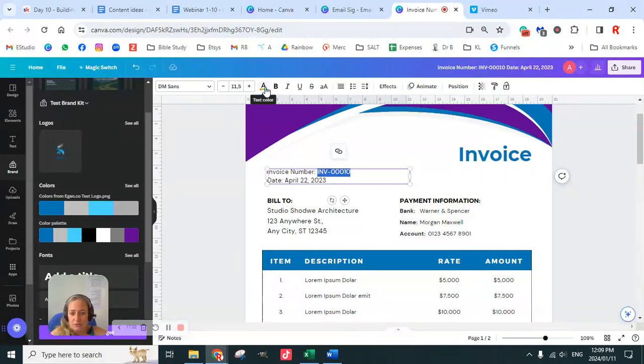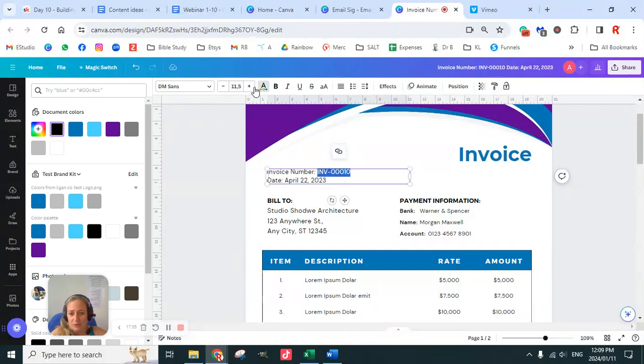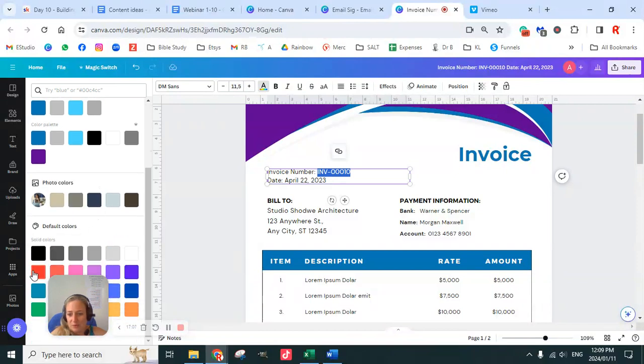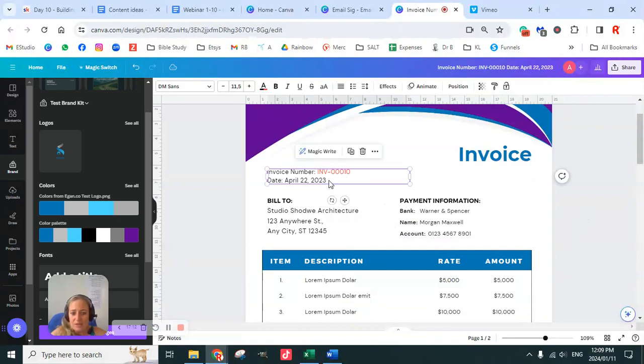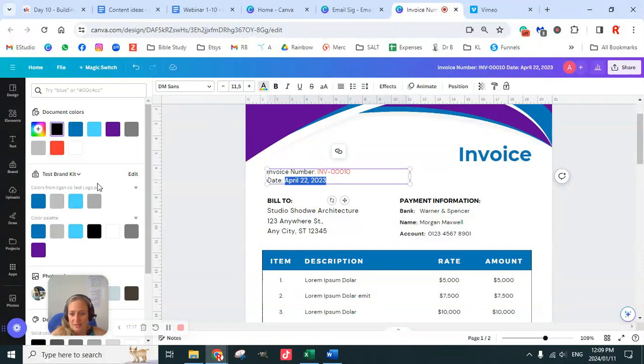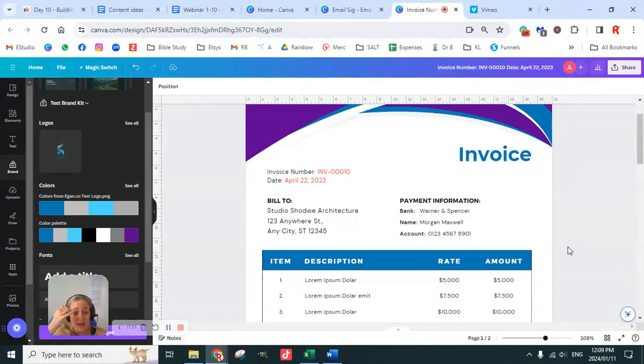What I always do on my invoice template is I make this a completely different color so that I can remember I have to change that before I send this invoice out. This is another thing that would have to be changed before I can send it out, right? This is something that I do just on my template. Obviously when I'm done and I've put in the right invoice and the right date, then I will make it black again, right?